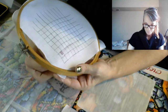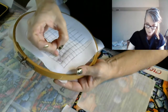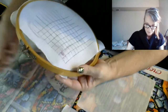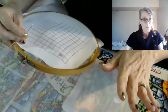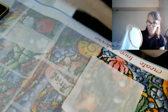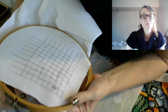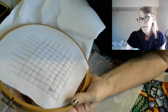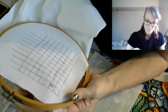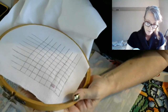Not happening. I hope you guys can see what I'm stitching. If not, I tried to get as close as I possibly could. And I had to move my camera. I'm trying to get it. I hope. There you go. We'll try it this way. I keep moving, because I keep forgetting that I'm not sitting in my recliner.